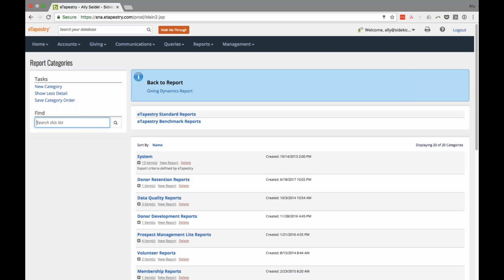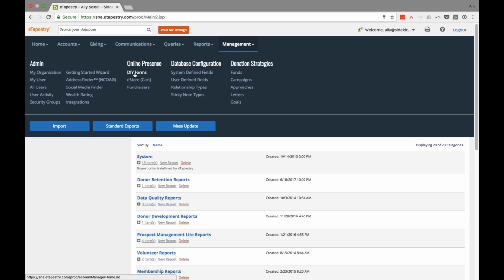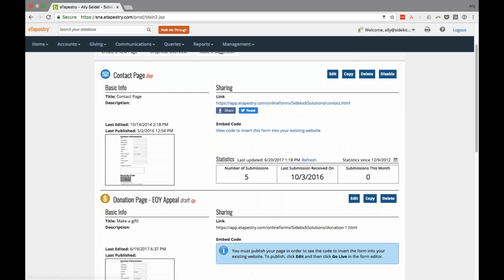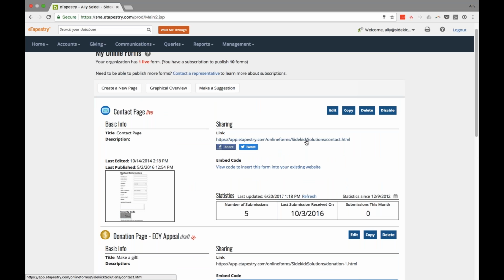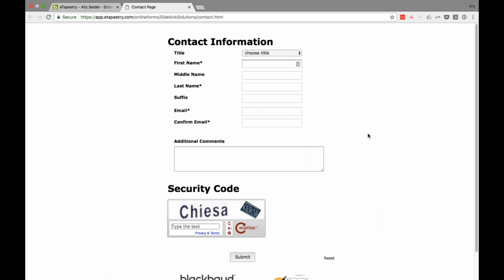Another question, can DIY forms be used if our website is not linked to eTapestry? So I'll go ahead and take this one. So the DIY form itself is actually the link to your website. There's no additional link that needs to be made to your website in terms of connecting to eTapestry.